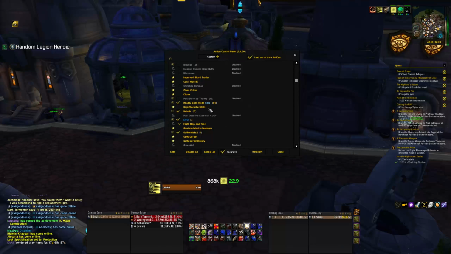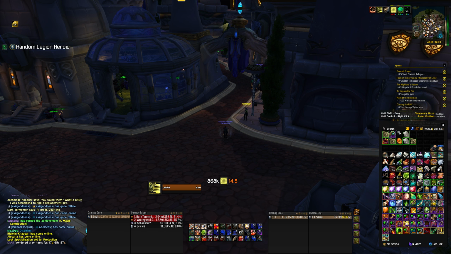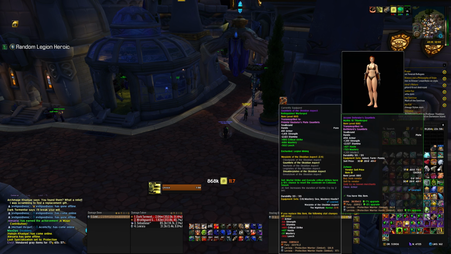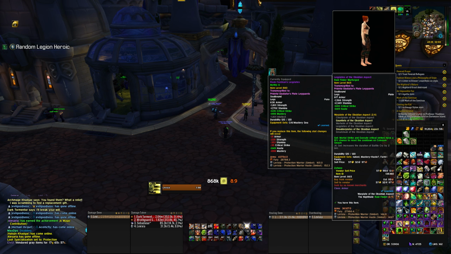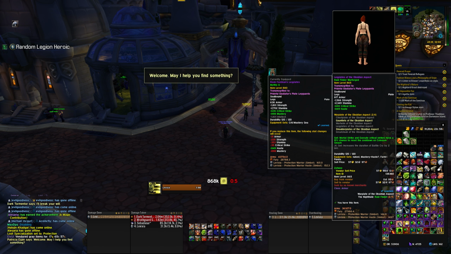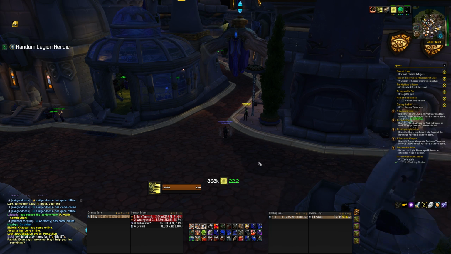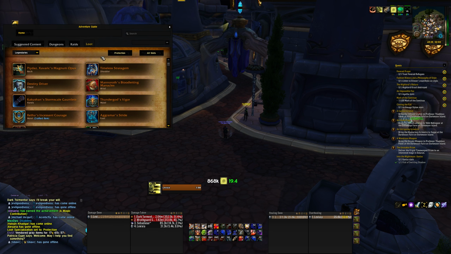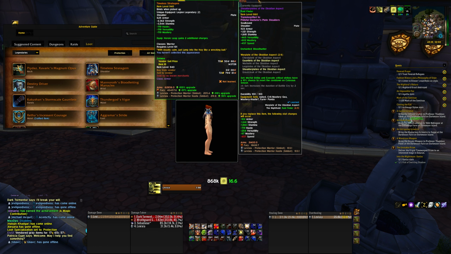The next add-on we are going over is Can I Mog It? Can I Mog It is really useful if you're going to run an old raid or an old dungeon, and we'll just hover over some legs here. You'll notice it'll say down in the bottom right hand corner, the learned check mark is from Can I Mog It. So if you have already learned the item, it'll have a learned check mark. If you haven't already learned the item, so for instance these shoulders, it'll say not learned, with the X there on the side.